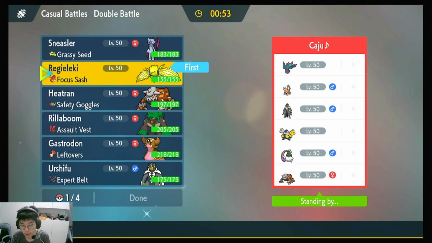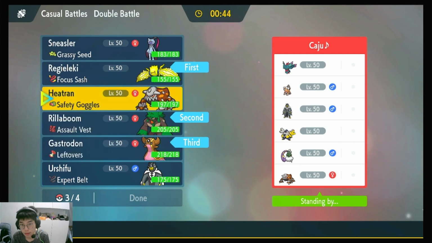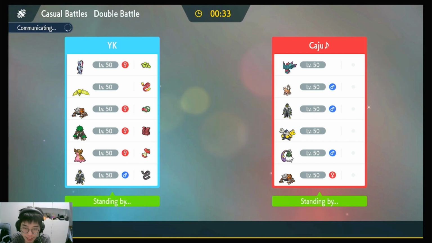So I think I'll go into Regieleki. I'm going with Rillaboom. And Sneasler will be good to combo as well. Yeah, so I think the key point here is that if we try to take a sneak attack out on Landorus-Therian with Tera Blast Ice, that'll be really cool.